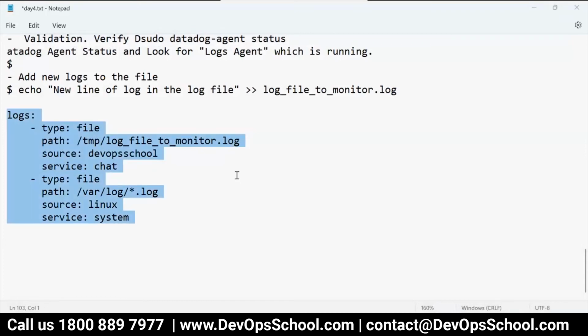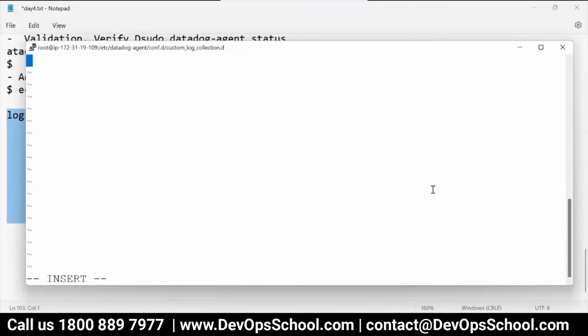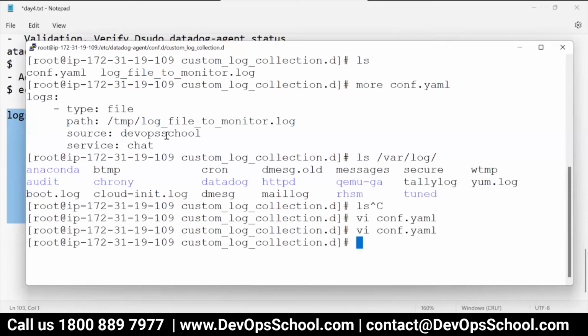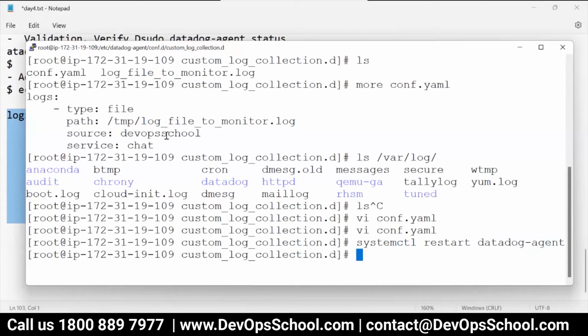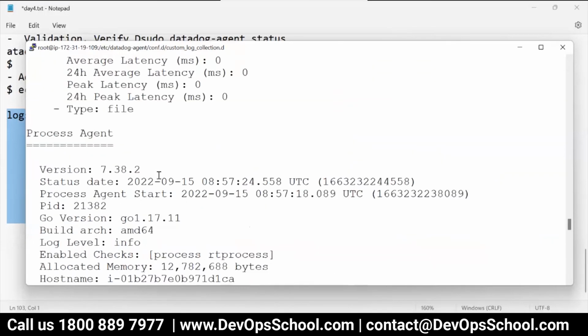So copy, delete everything, insert, paste it, save it. systemctl restart datadog-agent, and datadog agent status. And can we go and check that quickly?